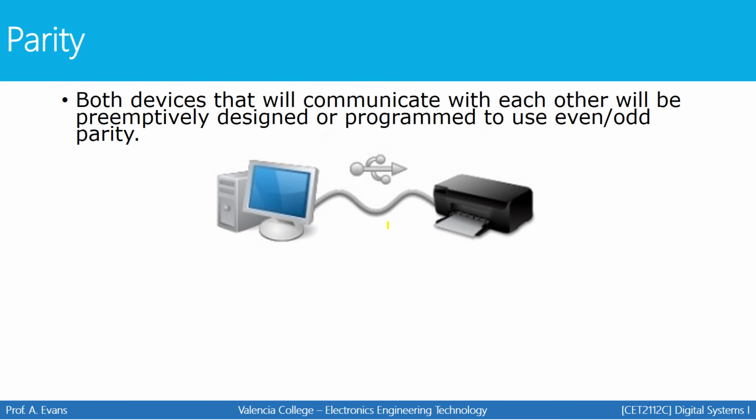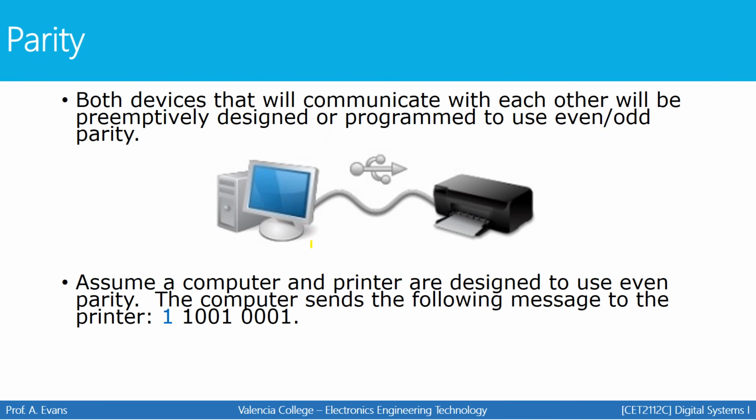So later in the semester, we're going to design a circuit that will generate your parity bit for you. It will also check the parity of a message and determine whether there's an error. And that's where those circuits are derived from. So again, parity is an error detection method which will help you to determine if a message has been corrupted, basically by counting the number of ones in a message. And you would have a predetermined system. So when you design the computer and the printer to work together, you would predetermine, oh, it's going to be even parity, or oh, it's going to use odd parity. So that as these two systems communicate, both know what system they're communicating within.